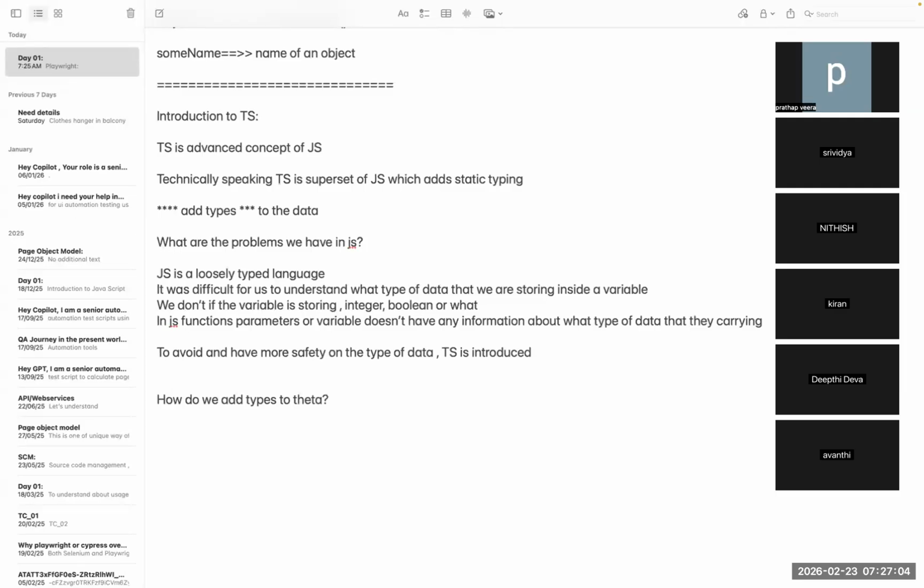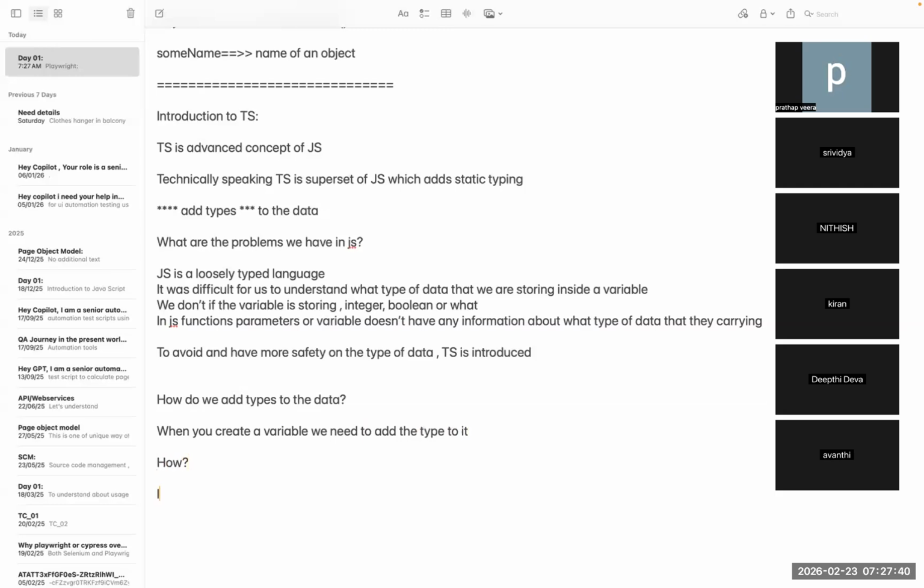So now let's see how to add types to the data. JavaScript lo data ki manam TypeScript ni ela add cheyagaltam. Is it that difficult? No. It's very simple. You don't have to do anything. The syntax is, when you create any variable, we need to add the type to it.